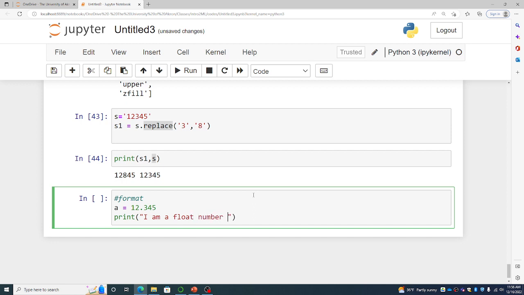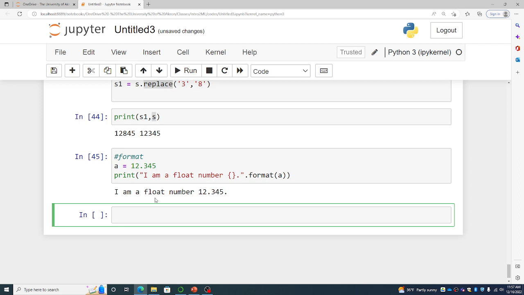I want to print a float number, and I want to print A in the middle of the string. I can use the string dot built-in function format, and then put A there, and A will be printed in the curly braces.